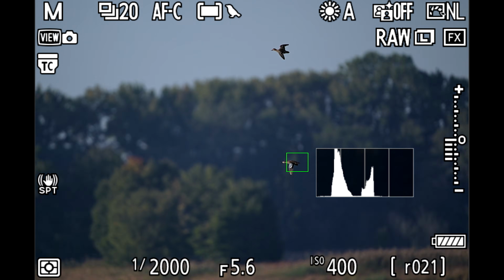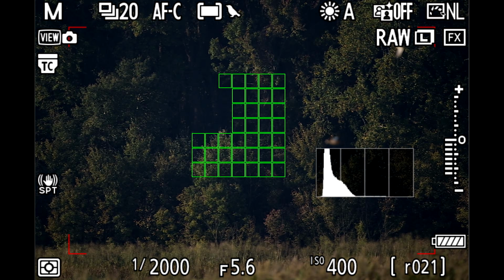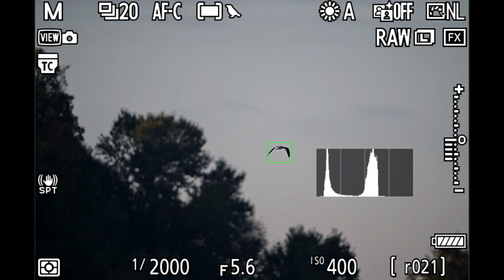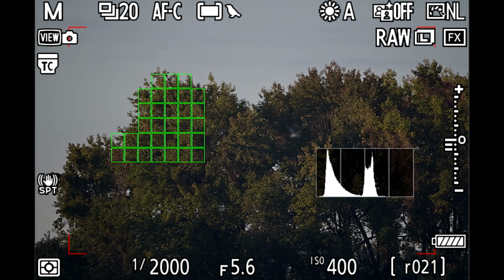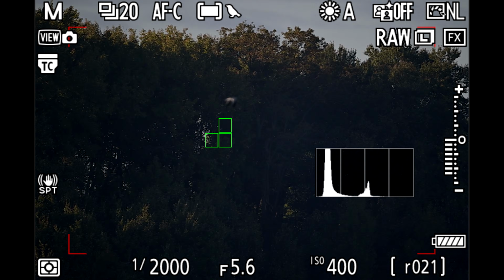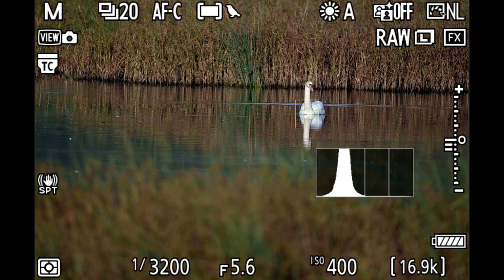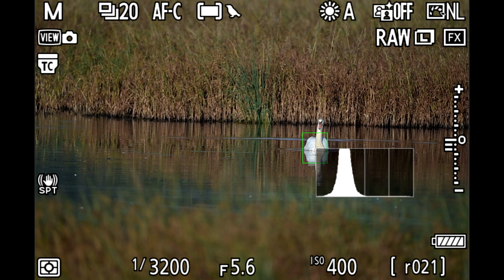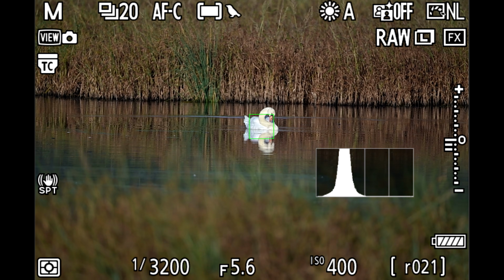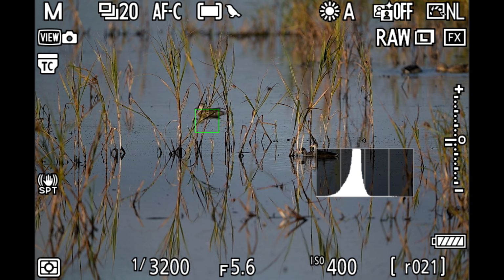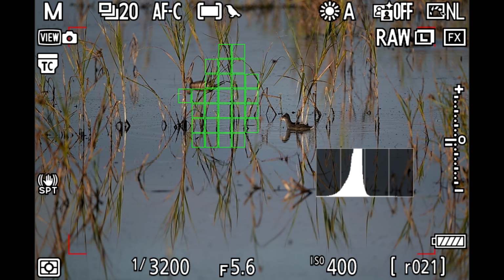But it's not magic. In low contrast with fast-moving birds, the system is still going to struggle sometimes. And it's going to bounce to reflections sometimes. But watch it find these grebes among tall watergrass in poor light conditions. It takes some work, but it gets them.